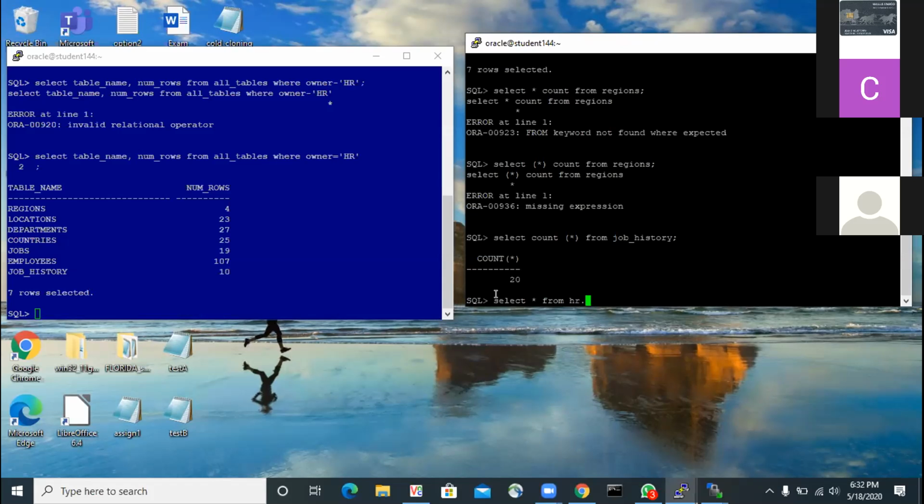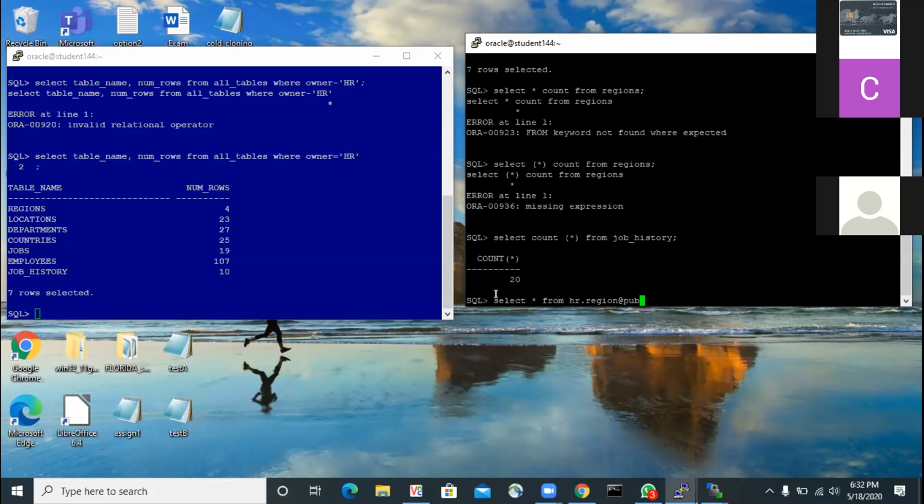Let's see, region. Should I use the link or not? Okay, if you have a link, use the link. But you should be able to view HR still from that database though.